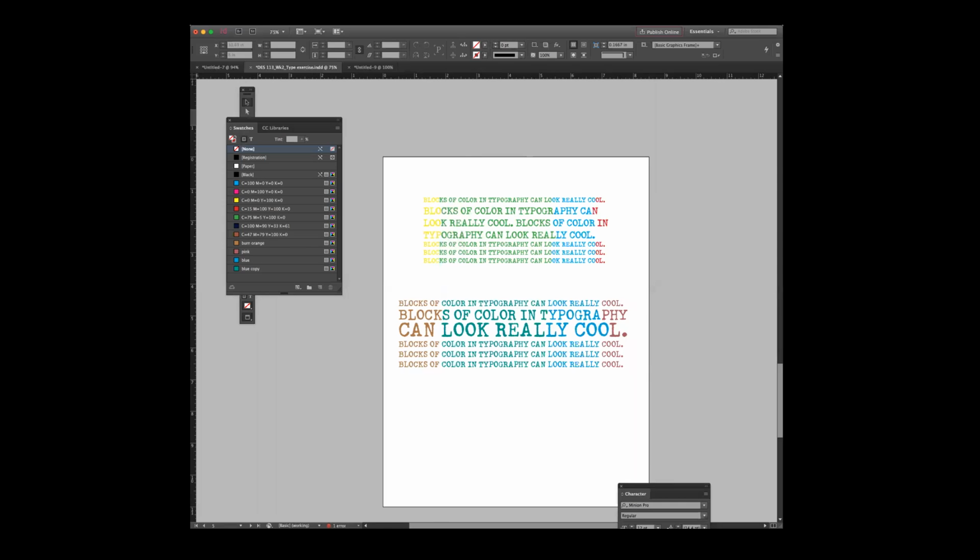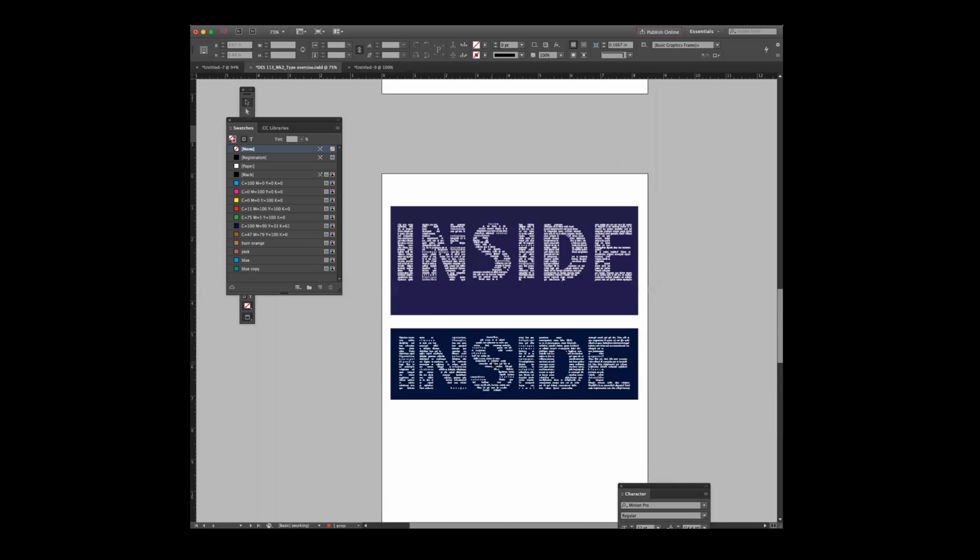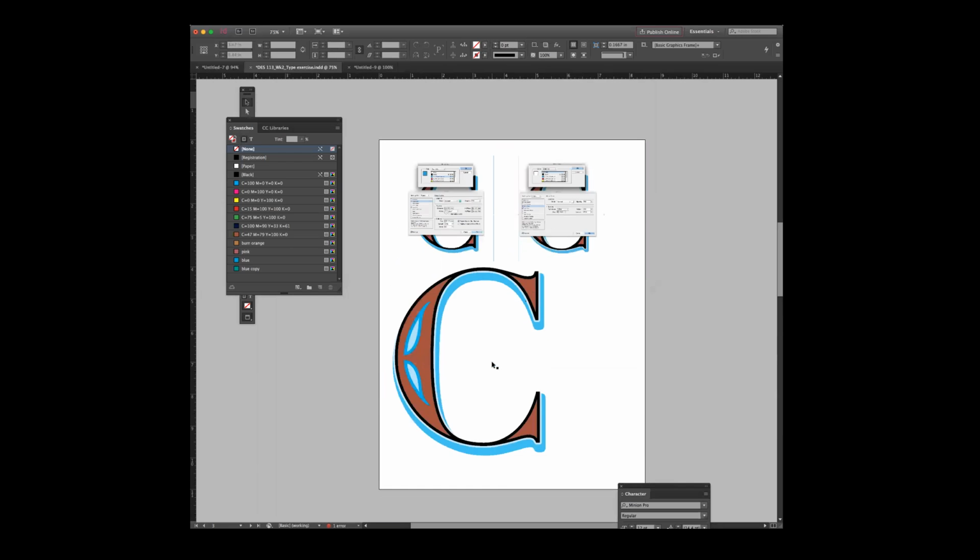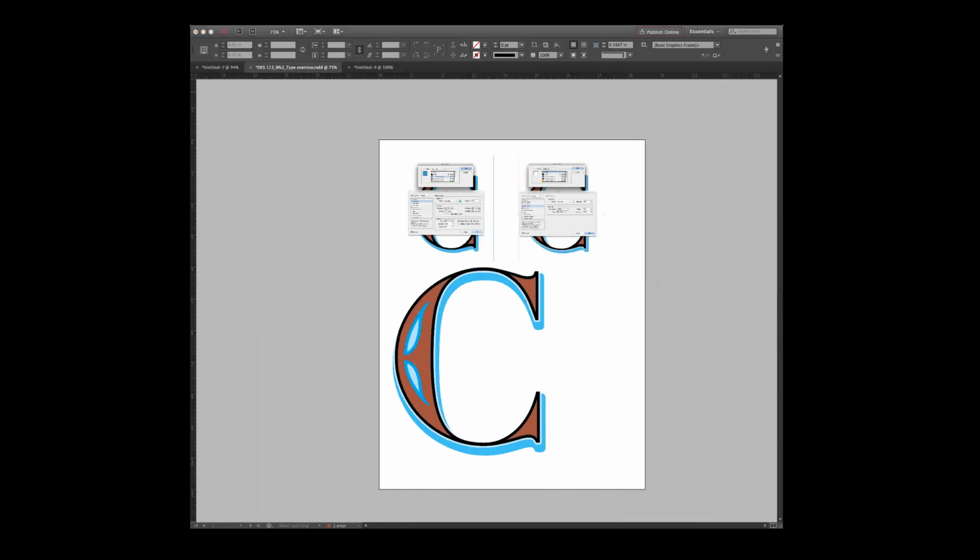There's a whole slew of design techniques that you can do. There's even create a vintage style effect using the type on the path tool. Lots of fun stuff, but I like the ones that incorporate color and effects. I can show you this one if I can find it. Or actually, I just looked at the clock, so we might not have time for this one. All right, I'll do one really quick.